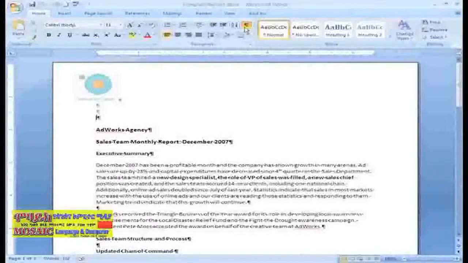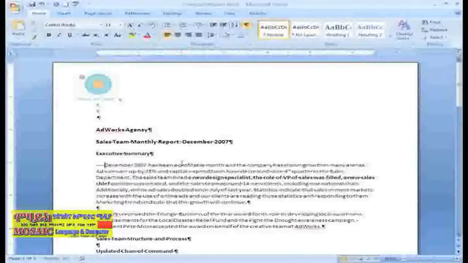This will allow us to see some of the non-printing characters, such as our spacebar and tab key markings. A lot of people will use the spacebar to indent text. You can see a small dot appear each time I press the spacebar. You can see that the dots aren't evenly spaced. This really isn't a good way to position text because it is almost impossible to line text up exactly. Let me just undo that action.